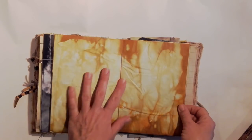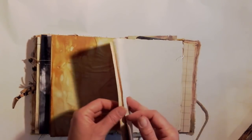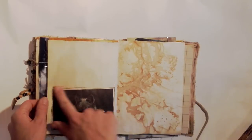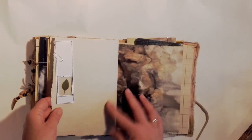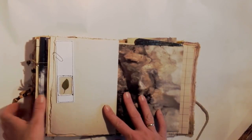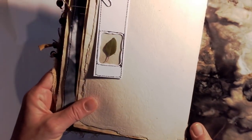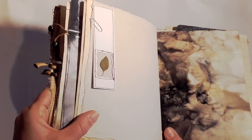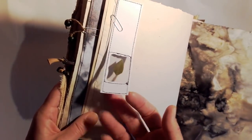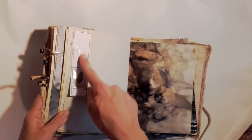More really cool papers. I just stitched around this image of a wolf. So beautiful. Handmade paper, and then my little tag with a real leaf inside. And of course you can write there.